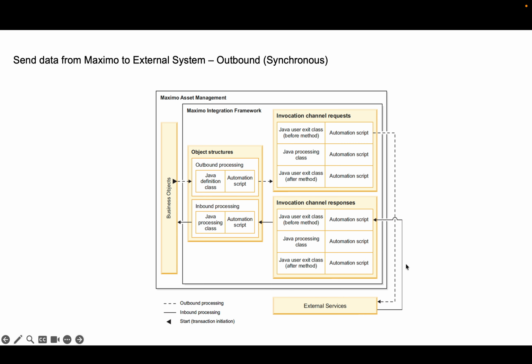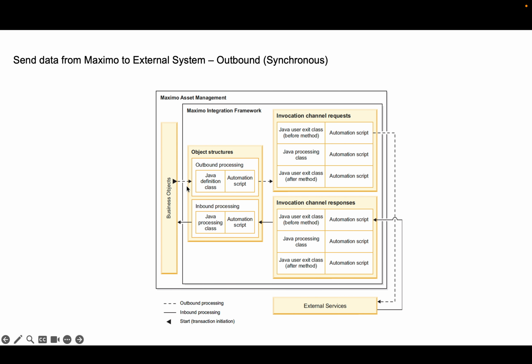So this is one diagram which you might have seen earlier, and I would like to use this to explain the functionality to you. So basically we have two things here. First of all, we have Maximo. So this big box is Maximo, and then we have the external system. In this case, we have to send data from Maximo to the external system. Say for example, we are sending SR data from Maximo. Whenever an SR is created in Maximo, that particular SR is going to another external system.